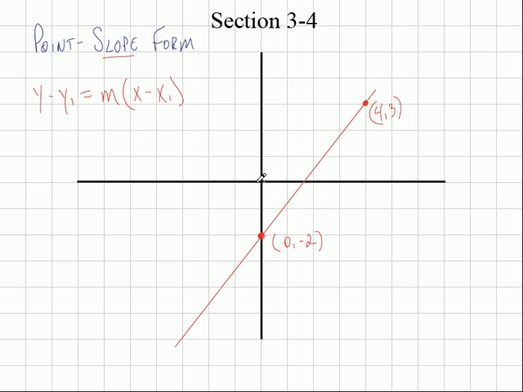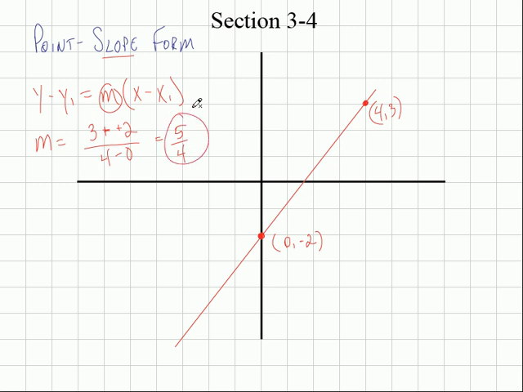Now watch what we can do. We could graph it and count if we wanted to, or let's do it the way we just finished talking about. Let's find the slope. What's the slope between these 2 points? Well, let's figure it out. 3 minus negative 2. It's changing y, we're changing x. You subtract the y's, so it's 3 minus negative 2 over 4 minus 0. 3 minus negative 2 is what? 5, because that's a plus. 5 over 4. So the slope of this is 5/4.